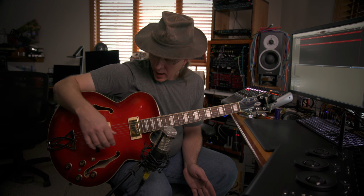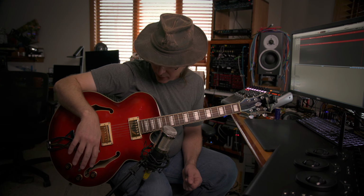If I was one of these folks who was into trying a lot of different pickups until I found the magic right one, then I probably would have put some kind of quick disconnect connectors on the pickup leads so that I could basically pop the pickup out, change the connector, and put a new one in and have it done in a couple minutes. So I'm going to leave this alone. I'm happy, and I'm pretty thrilled.